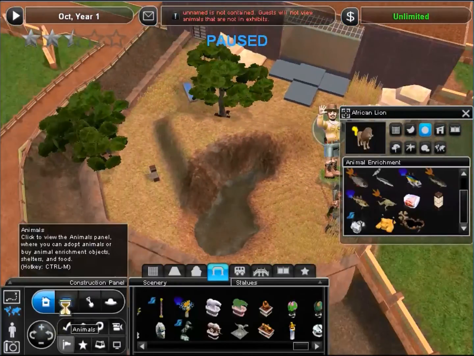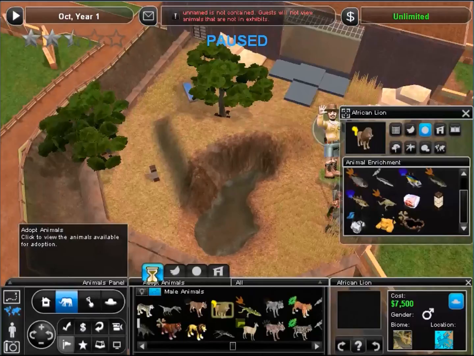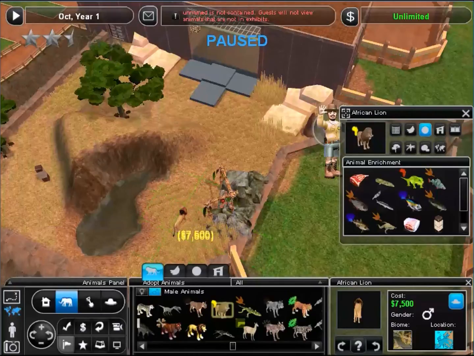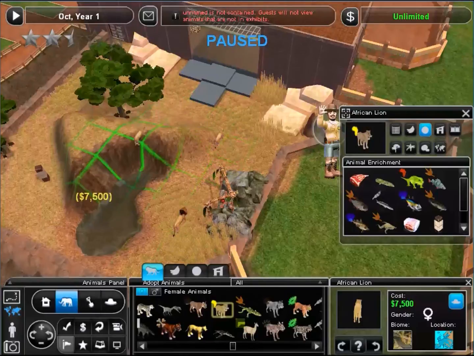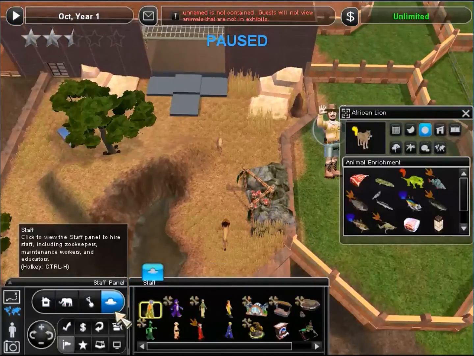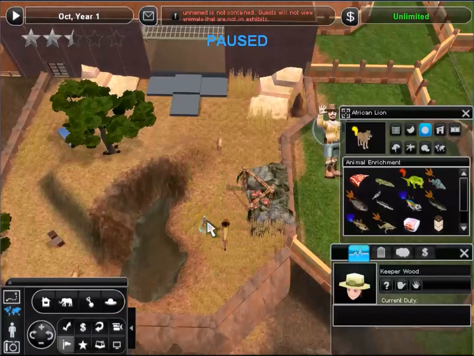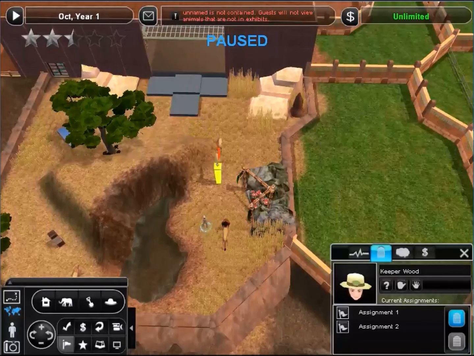But I think it's about time we put some lions in our lion display. So let's go ahead. I'm probably going to put one male, two females, I guess. I mean, you don't want too big a pride. It's not huge, but that's about right size for a lion area, I think. Let me grab our hapless zookeeper, hopefully a well-trained zookeeper in this case. Zookeeper Wood. It will work this area, and assign them also that little area inside there.